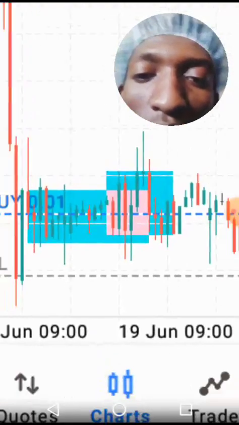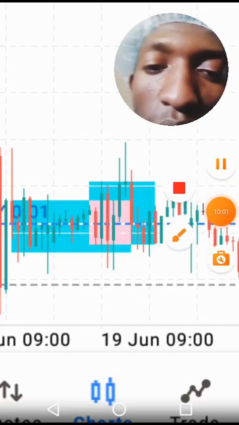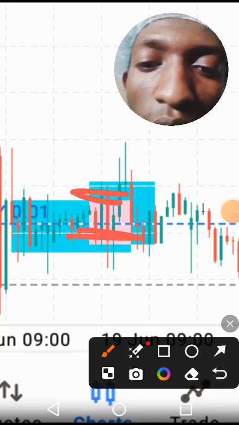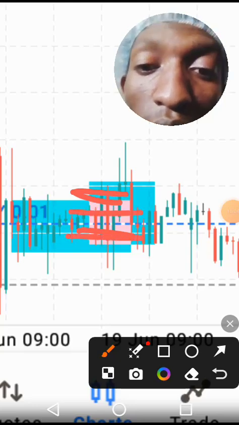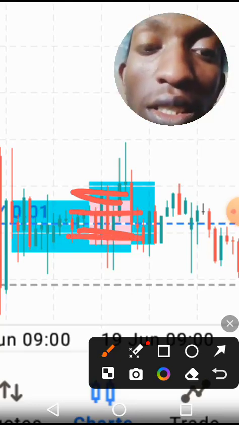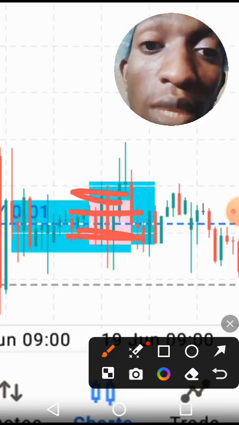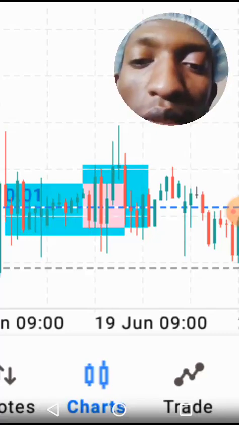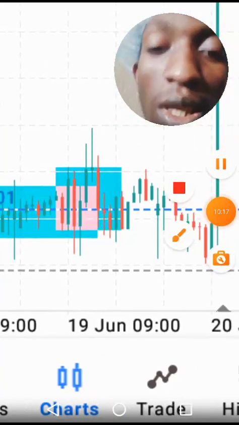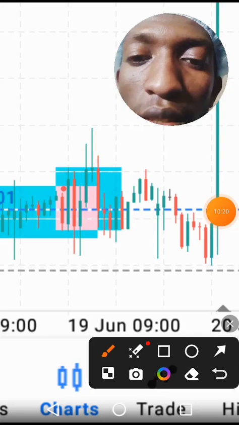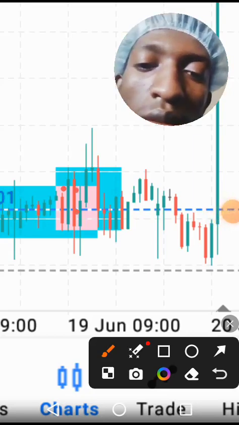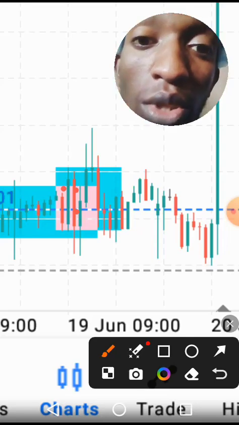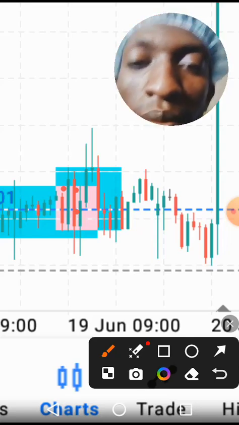If you measure from the body to the body, this is half. Wait, did it hit 63.6% upside? I don't think so. Look, I don't think so. What does that mean? That's not a black box. We gotta wait. So 1, 2, 3. That's a black box, right? That's full bodied, overlapped on each other.